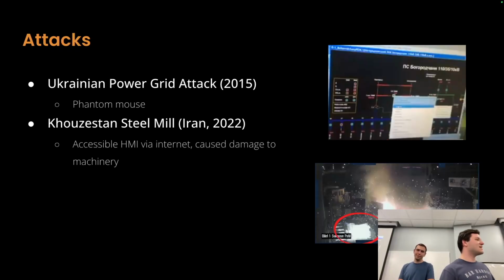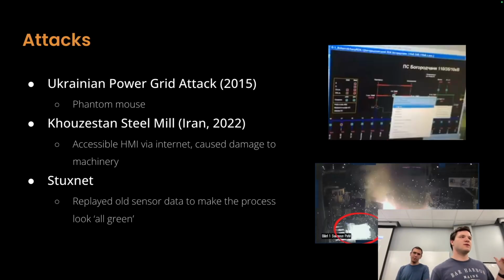Stuxnet, I know we've already covered this quite a bit, but what happened with HMIs was that they replayed old sensor data on the HMI, so the operators are looking at their HMI and it looks all good, but behind the scenes a lot of bad things were happening. So it can also allow for a lot more obfuscation.